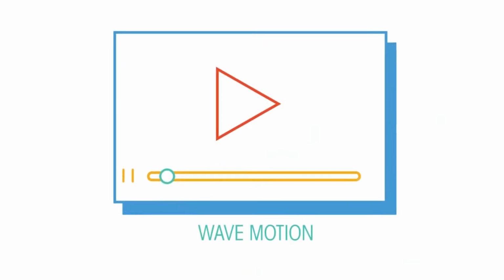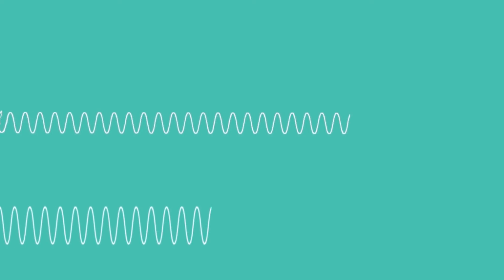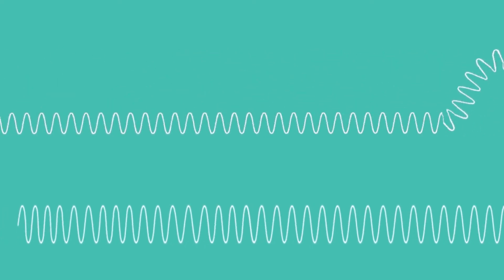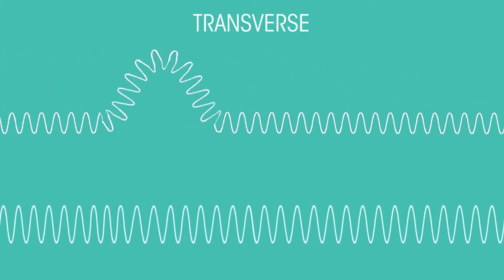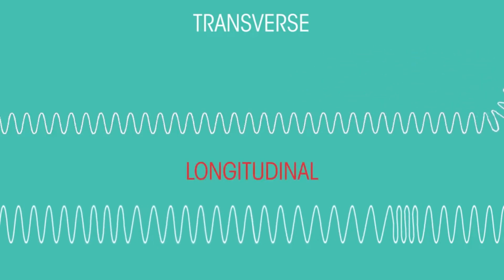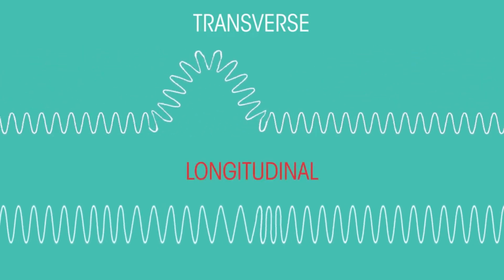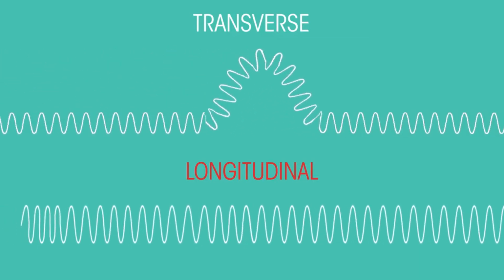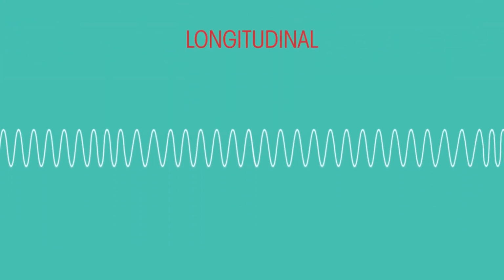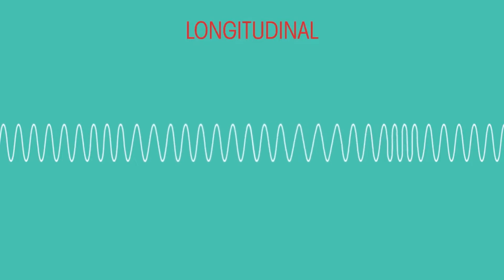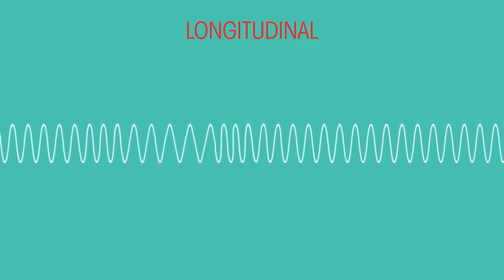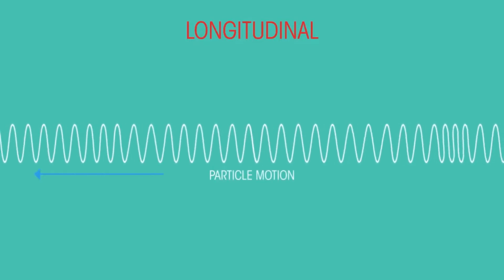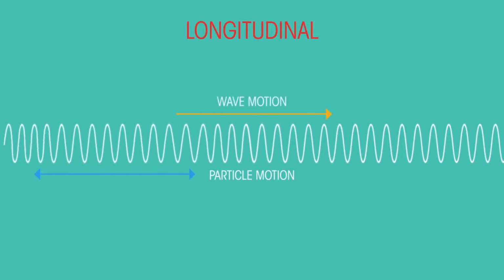In this video, we're going to look at two ways they can be classified. Waves are produced as a result of vibrations and can be classified as transverse or longitudinal. Whether they are transverse or longitudinal depends upon how the particles are made to vibrate as the energy passes. Let's look at longitudinal first. This is where the particles vibrate parallel to the direction in which the wave of energy is travelling.